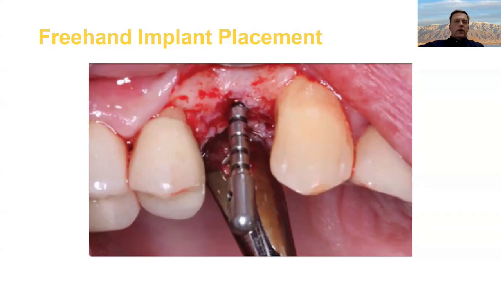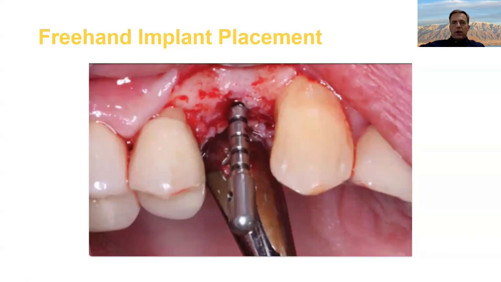Many times the initial pilot, as you see in this image here, would be drilled and then a radiograph done to see how this was interacting with the surrounding structures, in this case, the adjacent roots, and then trajectory adjustments could be made.